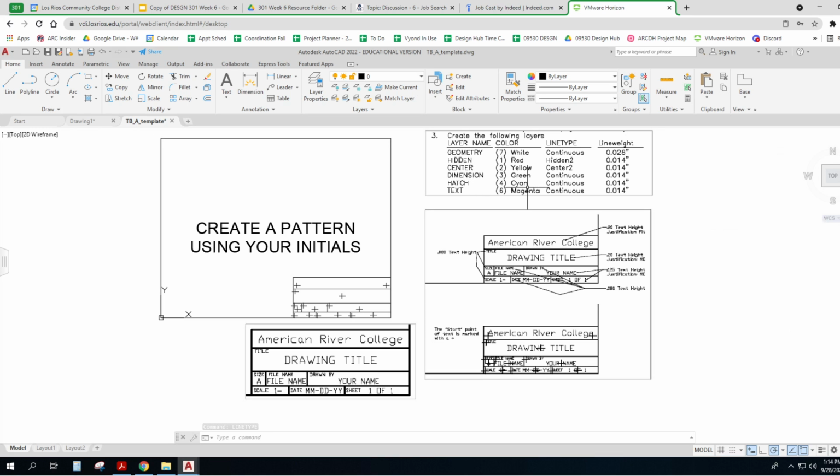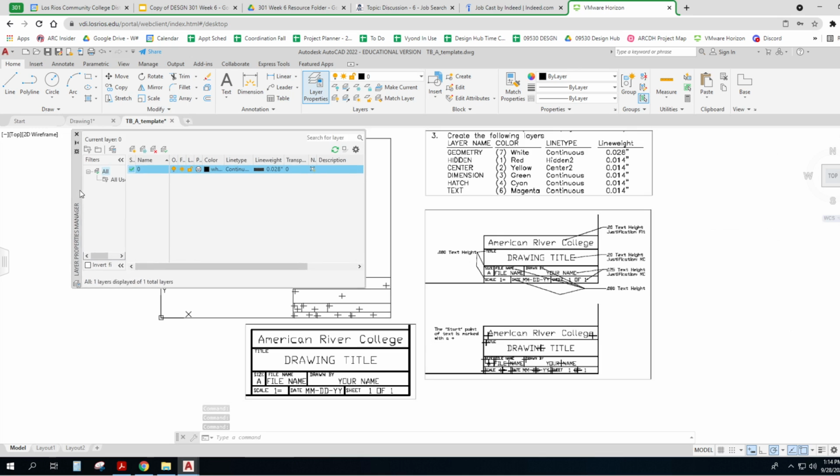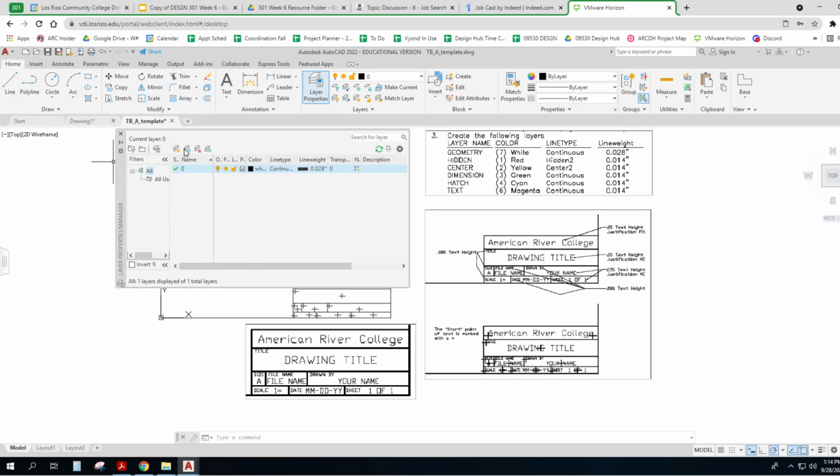And I'm going to make these instead of pull them in because it's telling me exactly what to do. Here we go. I'm going to pull it over nearby so that I can see it. Geometry. And these are all capitalized. Geometry. White, continuous, 0.028. That looks good.